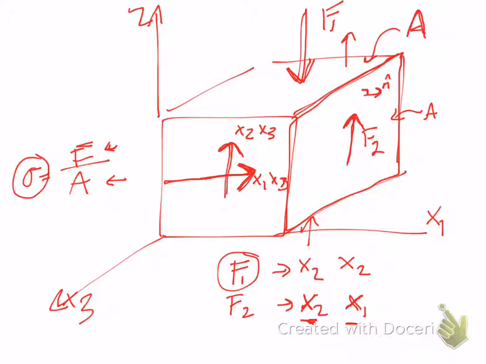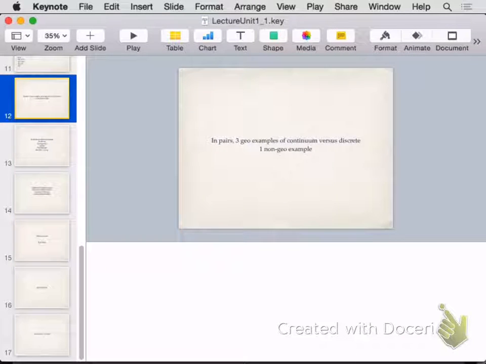So, how many directions are associated with a vector normally? How many directions are associated with a scalar value? None, right. So a scalar value is a volume or like an amount, but it has no direction associated with it. A vector has one direction, right. It's got a magnitude in one direction. Here we have a magnitude in two directions, and we always need a magnitude in two directions to describe stress, which means that it's not a vector and it's not a scalar, it's a tensor.